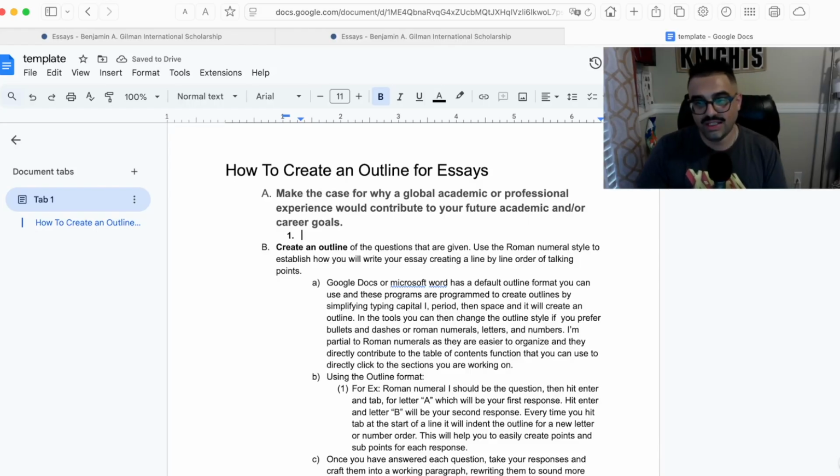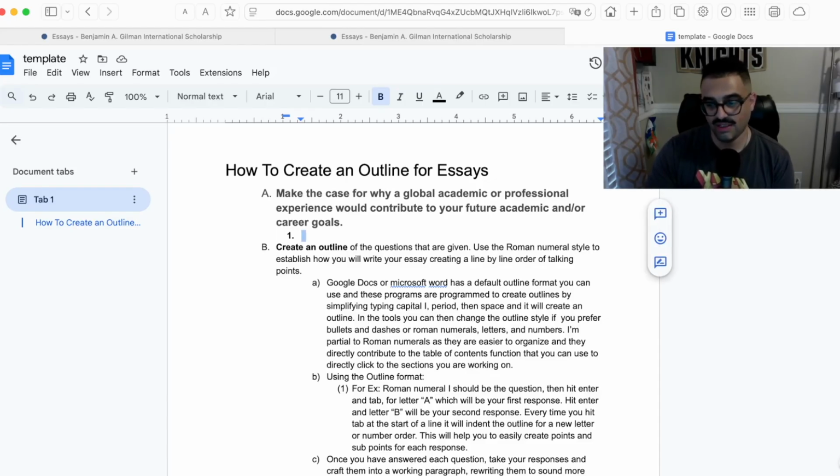The reason why I like to use the outline format is because it's very organized. I would just put how I'm going to answer this question. I would write that here. How is this applying to my career goals? Just write it out simply. Do 1, 2, 3. It'll help me to be more communicative. It'll help me to break out of my shell. It'll help me to learn more about my home country, if it's somewhere that's your heritage.